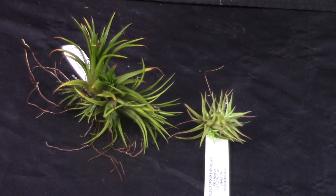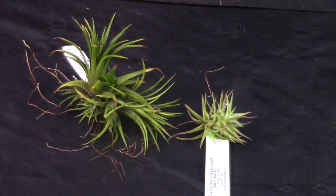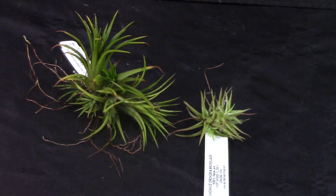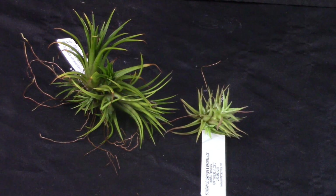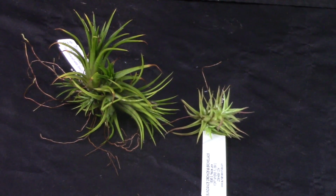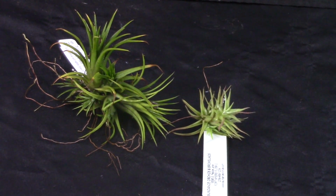Now, these two are both called Ionantha. Ionantha is identified by its structure, and as you can see, it has that cone-like structure to it. These are not particularly big. Let me put my hand down in here. So you can see that these aren't all that big, and they are really good for making Tillandsia balls. In the future, I'm going to show you how to attach these to certain pieces of art. And most of the Ionanthas, when they come into flower, will flush a certain color. On the left-hand side is called Ionantha druid, and it will turn yellow.